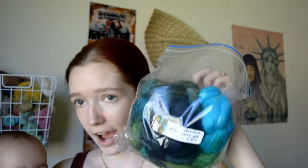Anyway, so I'm gonna be using this to make the On the Spice Market shawl. This is actually half of the fiber. I do have another half, but fun fact, it turns out that when you have a small human, you can't spin as rapidly as you did prior to the small human with locomotion. So in order to get this video out to you, I just spun half of it.